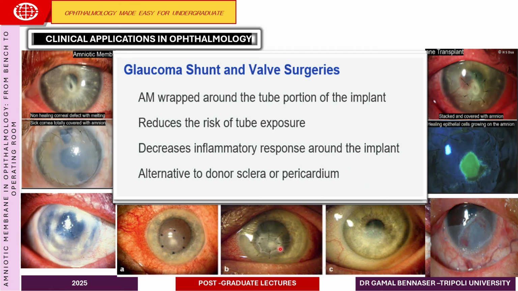This is one of the applications in the presence of corneal ulcers. You can see how they use the inlay graft. We'll explain about it later on. And also in the presence of ocular surface problems with persistent epithelial defects. So it has a major role in the anterior surface problems of the cornea.